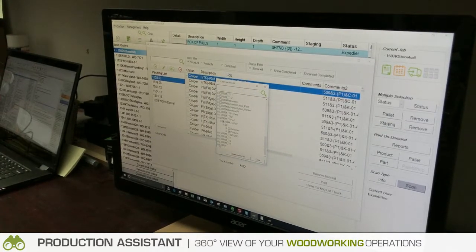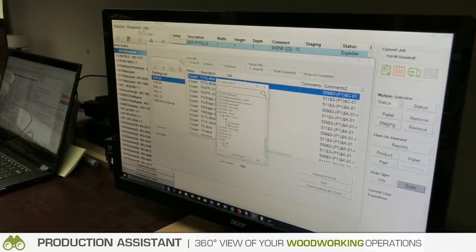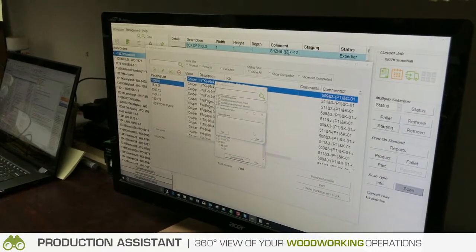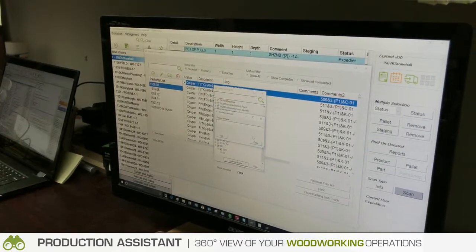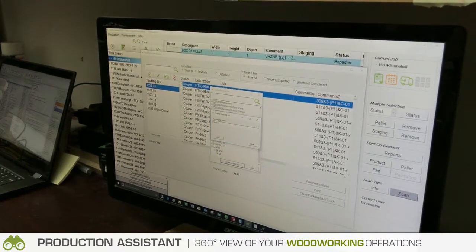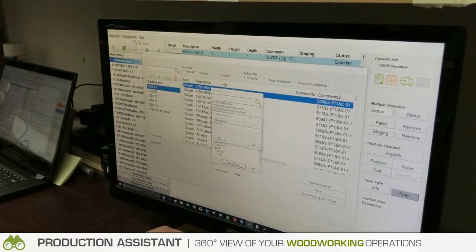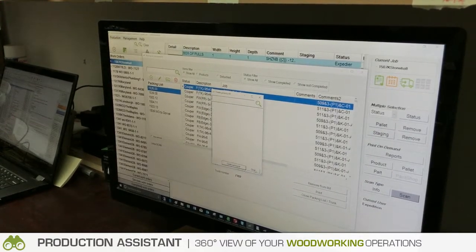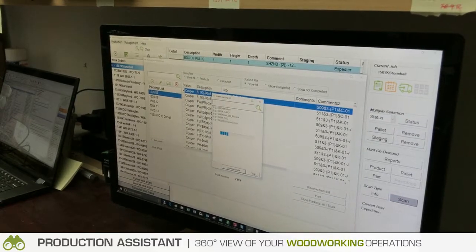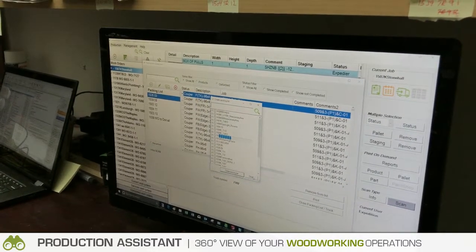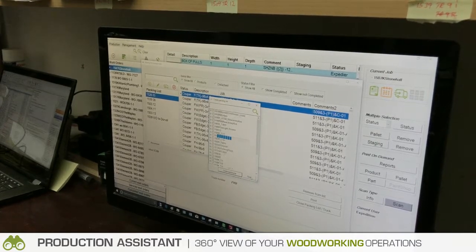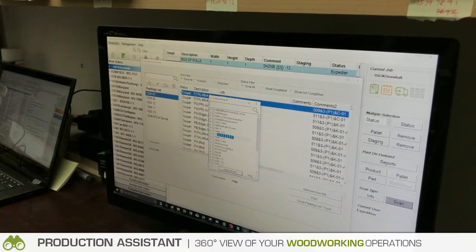I can also add items from another project inside of that shipping ticket. I'm going to create a shipping ticket name. We're going to call it truck Q2 1212, and I'm going to click on add. What I just did is create a shipping ticket so that my delivery person is going to be able to make sure to have everything inside the truck and manage the items that go inside of it.